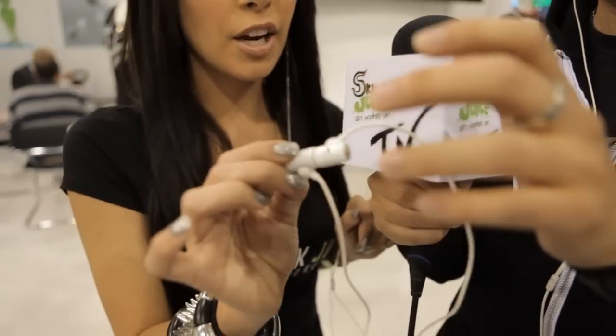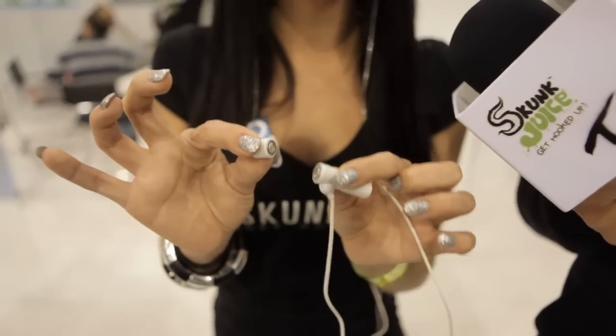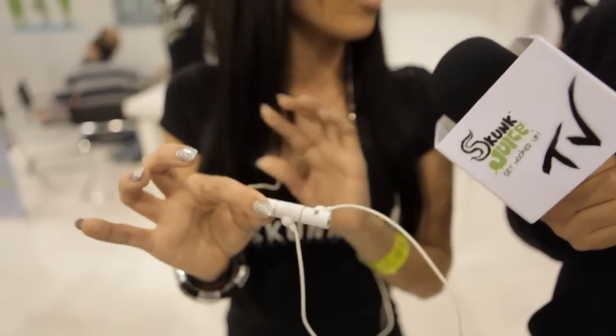I'm jamming out to my Far East Movement right now. You want to join me? I do, how do I do it? Get your earbuds ready and we're going to hook up right now. So I'm already listening and connected to my iPod, so all you have to do is just connect. There you go. So we're listening to the same song. This is our patented technology which allows you to connect magnetically. We can actually connect up to four users to one device without losing any quality in the sound at all.